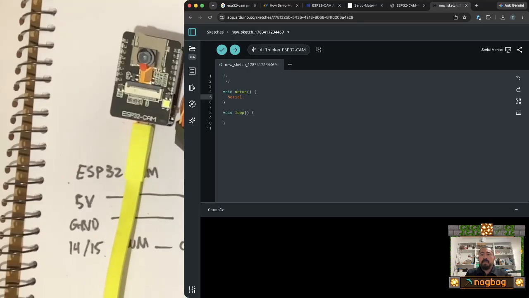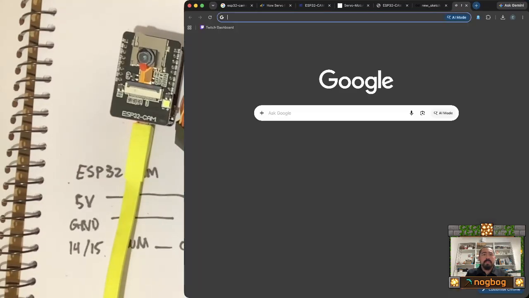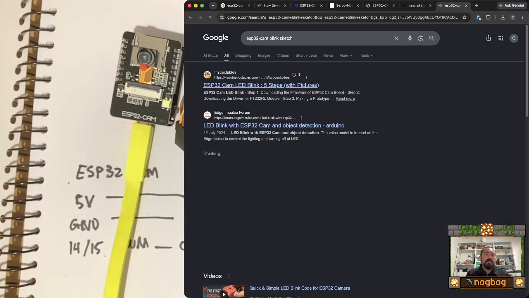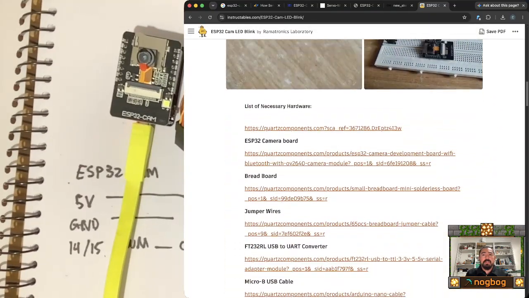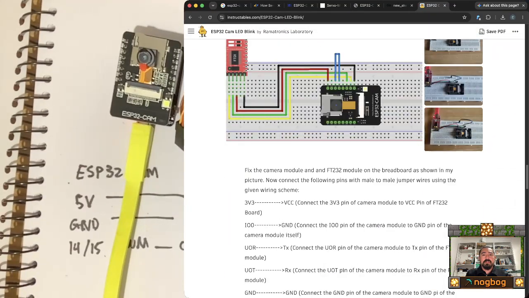Well, this sounds like a job for AI then. ESP32 CAN blink sketch. Not a job for AI. Come on.